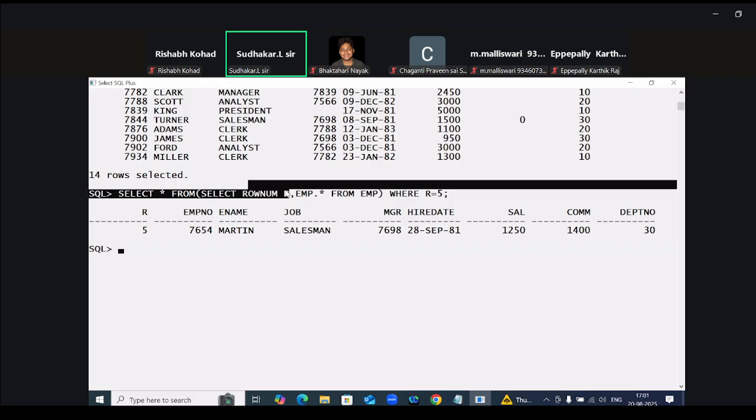In that case, use MINUS. With an inline view, how to fetch the fifth row by using ROWNUM? Then use an inline view, this query. That one was without an inline view, and this is with the inline view. Both are giving the same result. But which one is better? This one is better. That is a lengthy process; this is a shortcut. Okay, right.